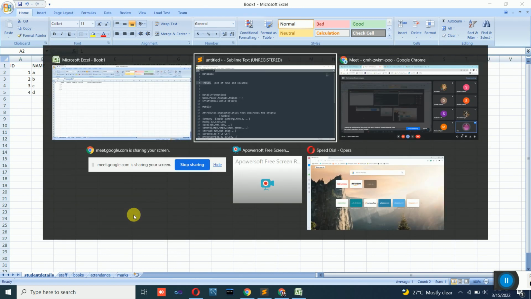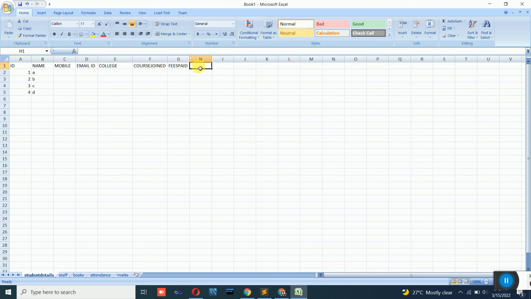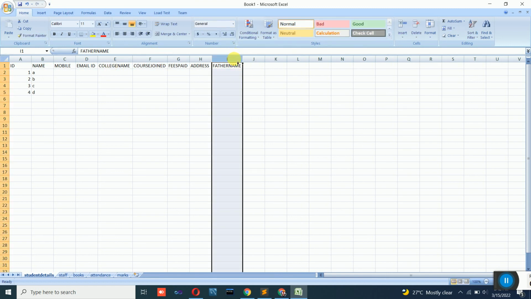And whatever data you have stored, you can add columns or delete columns. I can modify the columns in this case. Like instead of saying college, I can put college name. I want some more extra information to be stored. Now in our table I can add some extra columns, extra attributes, like address. Then I'll keep father name. I have added some columns. I can modify a column, I can delete a column, I can add a column. All these operations can be performed inside the tables.